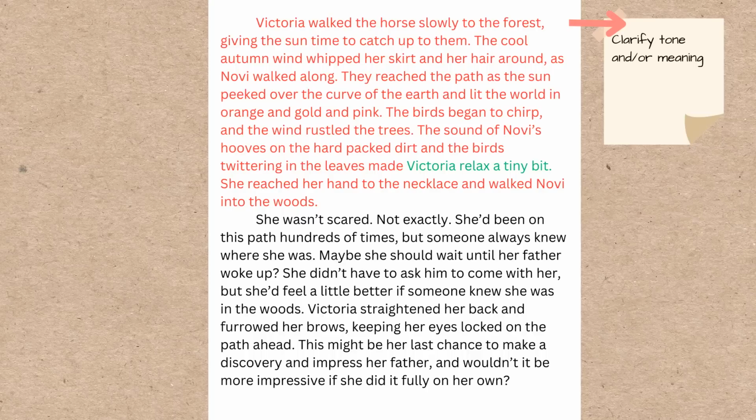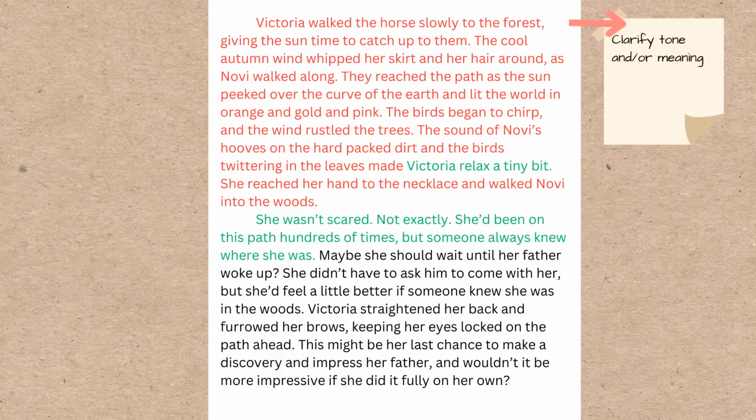However, I lean a little bit towards not taking that route with this paragraph because though you kind of dissipate tension here, you then go right back into her being at least somewhat scared in the beginning of the next paragraph. "She wasn't scared, not exactly. She'd been on this path hundreds of times, but someone always knew where she was."